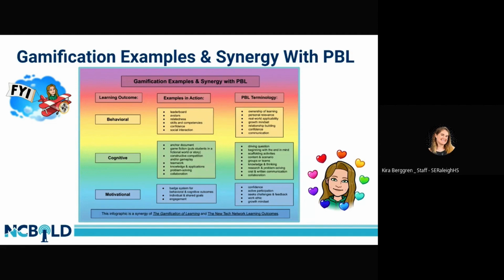When thinking about the learning outcomes, if you were an observer walking into a gamified classroom, some of the actions that you might see taking place would be in the middle column. So under behavioral, you might see students and the teacher using leaderboards and avatars to track their progress. You would see social interaction and friendly competition between students and between teams. You would see problem solving and collaboration, constructive competition or gameplay, and you might even see a badge system in place to keep students motivated.